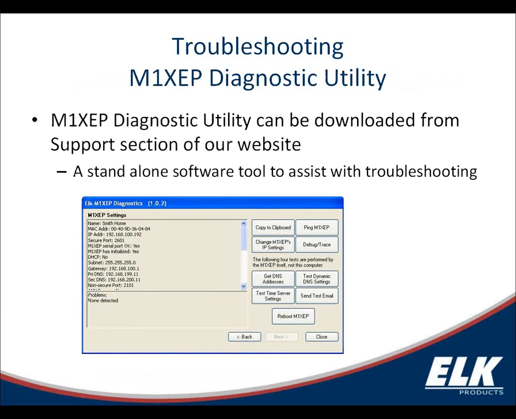Another nice troubleshooting diagnostic tool is the XEP Diagnostic Utility. Now this is available for download from the support section of our website. It is a standalone software tool used to assist with troubleshooting. When you download it and run it, there are a number of items that you can check for. Right now we're focusing on the XEP setup, but this is a similar screen as what you'll see when you download and run it.